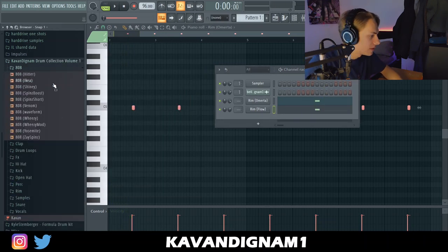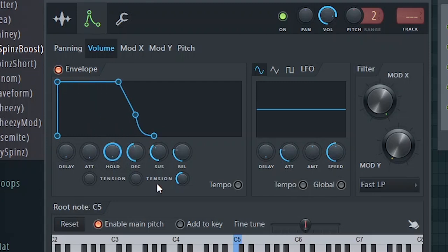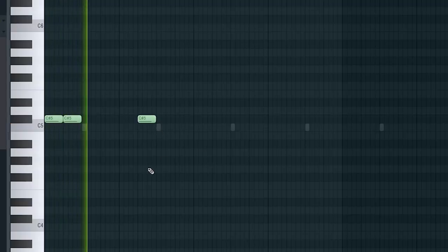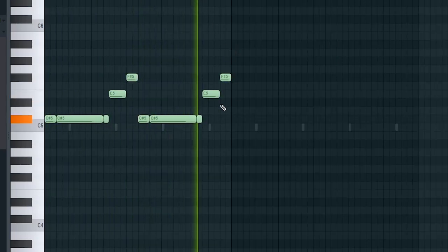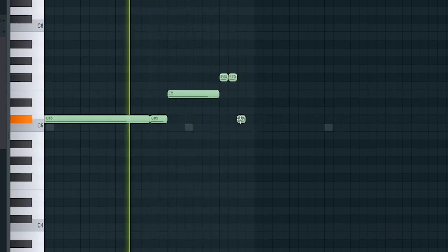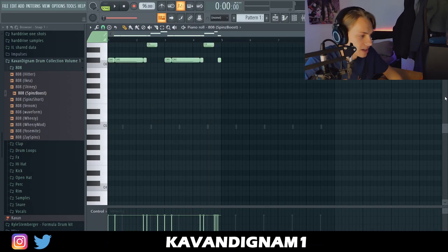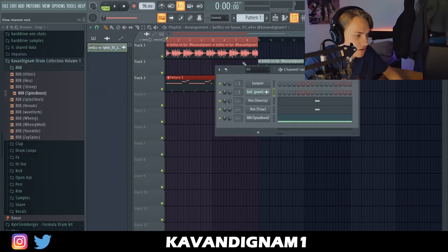Next I would probably grab an 808 for this one — I think I'm just gonna use a normal spin, keep it a bit longer and get it in. Make sure it's uncut on itself and I'm just gonna start by laying down an 808 pattern in the style of Wondergirl. I'm happy with how this pattern sounds now. I'm gonna make sure it's all in the correct key — I can already tell the 808 is gonna be hitting too low, so that's something you have to be really wary of in your melodies.